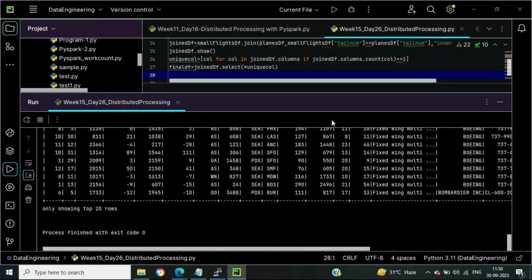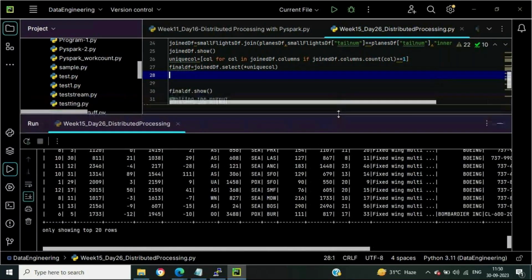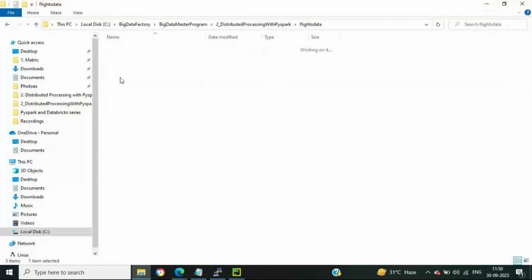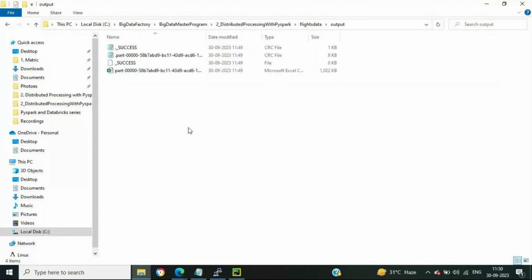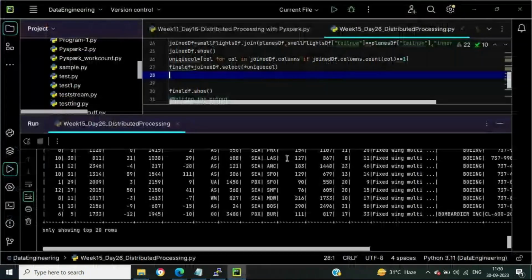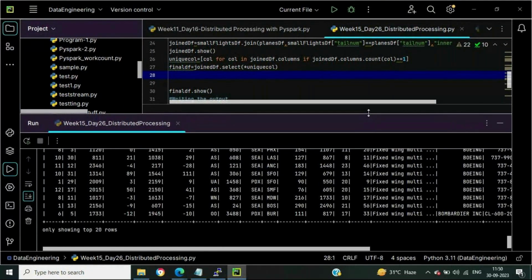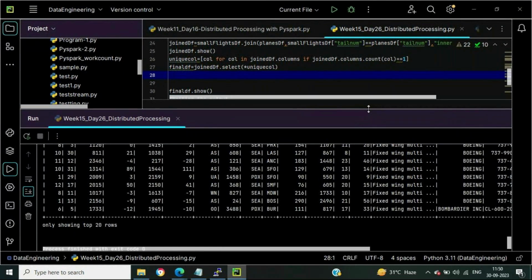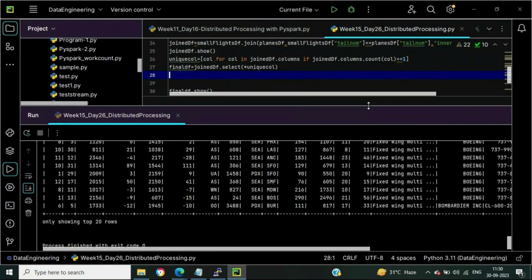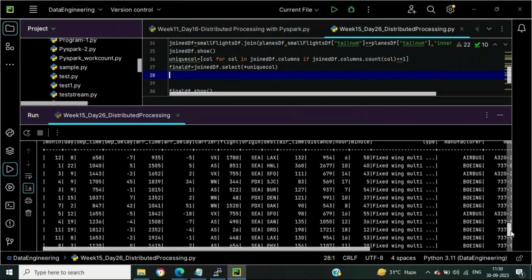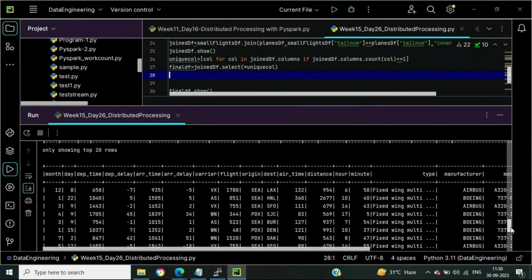Still it is showing that particular stuff. Okay, leave it. So when you said unique column count equal to 1, tail num is 2 already. So tail num again got dropped. Yes, it is again dropped down.